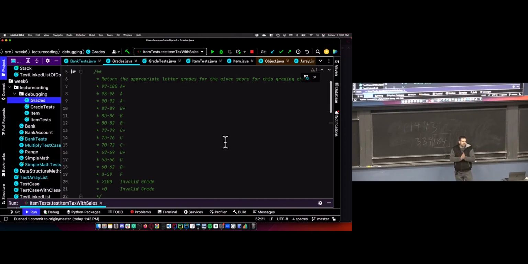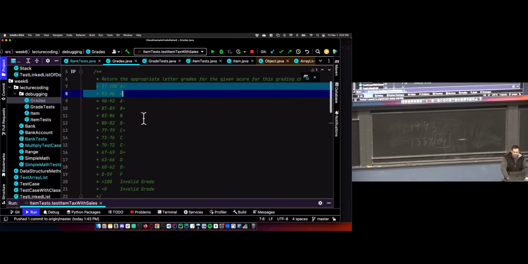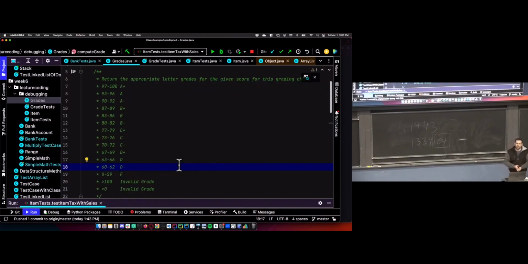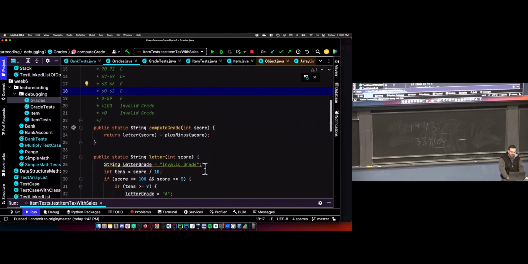But we're going to revisit this grade code where we have this grading structure in a percentage-based grading course, and we want to return these strings based on these inputs. So 97 to 100 is an A+. Anything over 100 or under 0, return the string invalid grade, and then all these other grades following, when we had this example before, following that same structure. When we did that example before, I kind of off the cuff said, oh, this code can give an F- or an F+. We're going to fix that. Those are bugs. We don't like that. So I showed buggy code earlier, so we can debug it now.